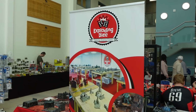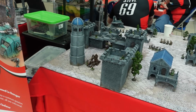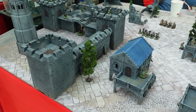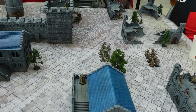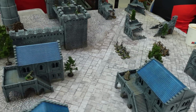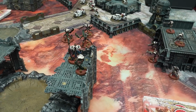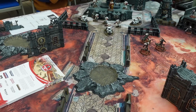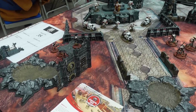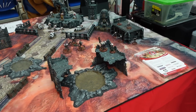Thank you. So it's not just model railways you'll find at this show. We've also got tabletop gaming. And we got exploding dice here. And you can see some of their tabletop gaming setups. And you can see there is a crossover here with model railways creating diorama scenes for your tabletop gaming. Obviously painting and assembling different kits. So I'm going to go around a few of the other exhibits here now. We'll have a crossover towards model railways.